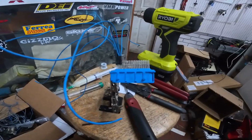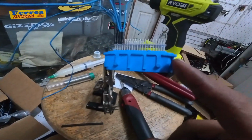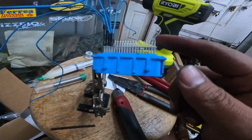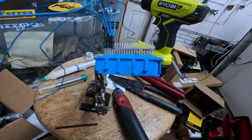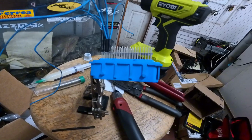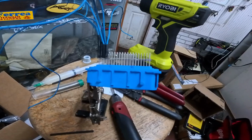So where we last left off on the blue Supra, I was waiting on this connector. This connector I had to order directly from Molex, and as you can see, it's designed for a circuit board. I tried to reach out to a couple of people to see if they would be willing to make a circuit board, and it's just too costly.